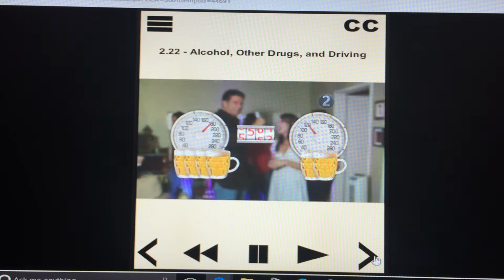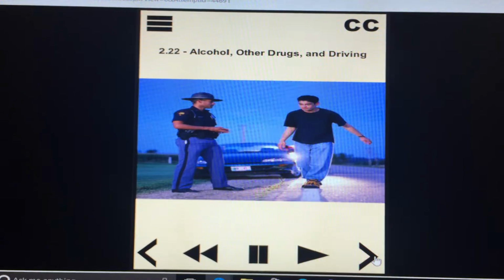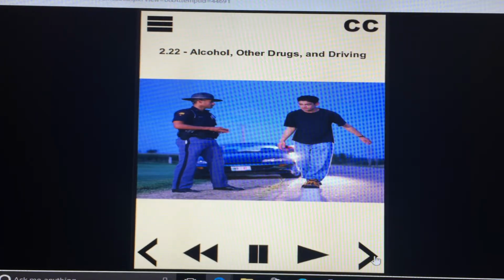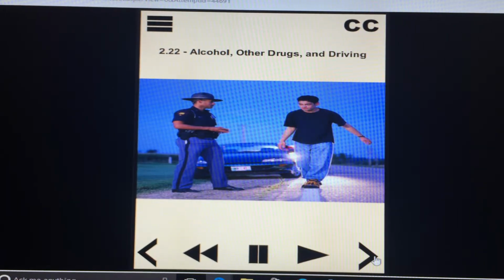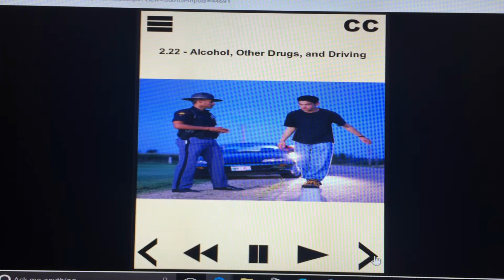Alcohol and the brain. Alcohol affects more and more of the brain as BAC builds up. The first part of the brain affected controls judgment and self-control. One of the bad things about this is it can keep drinkers from knowing they are getting drunk. And of course, good judgment and self-control are absolutely necessary for safe driving. As BAC continues to build up, muscle control, vision, and coordination are affected more and more.